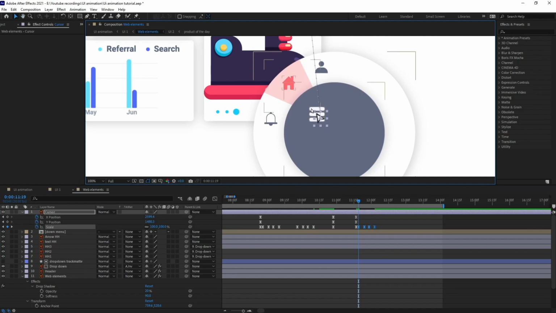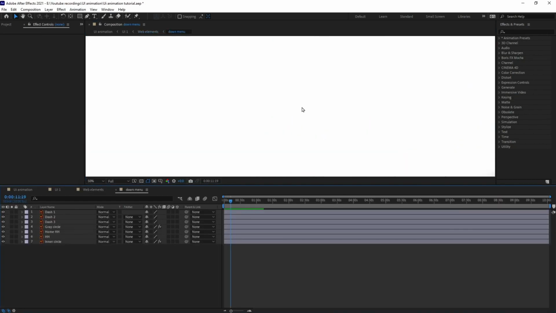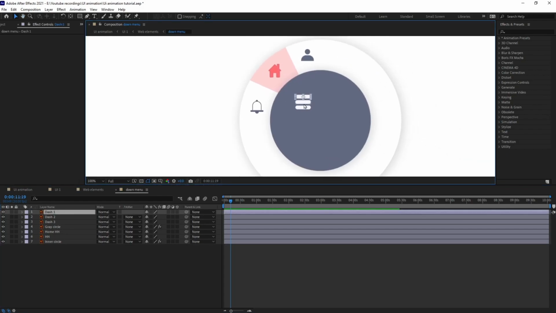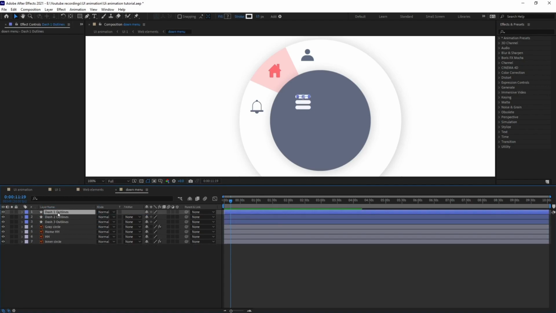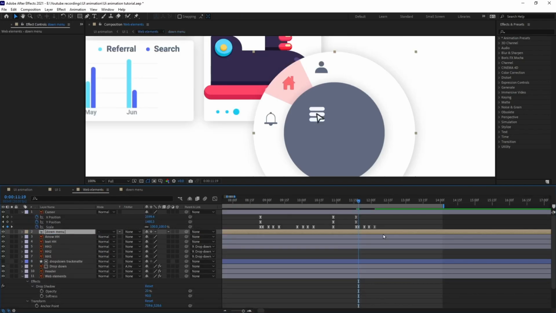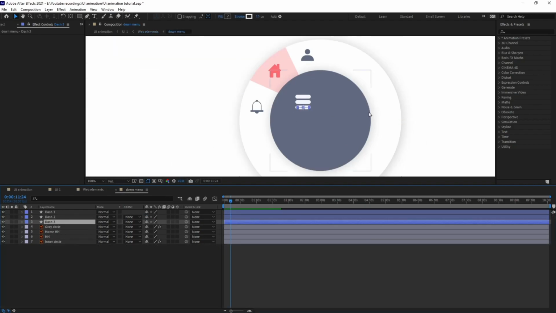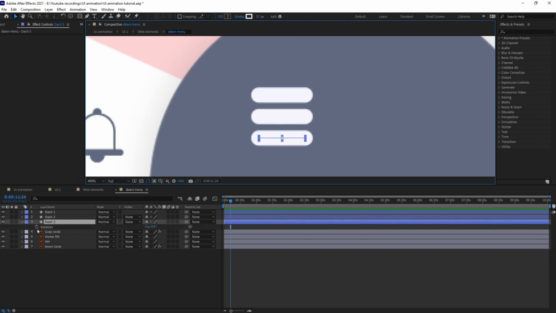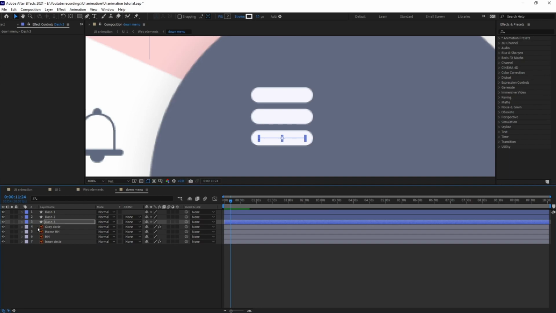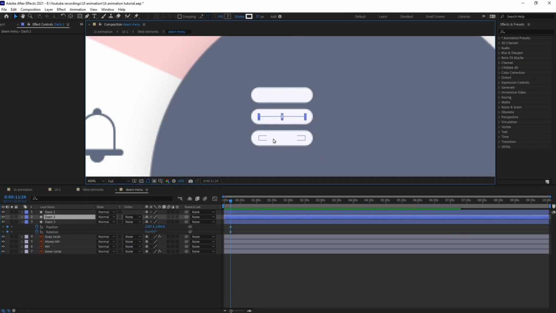Now you might have seen in lots of websites this menu option, this 3 dash turns into a cross, so we are going to do it like this as well. So first of all, select this dash and convert it into shape vector layer. Perfect. So at this point it's clicking, and at this point it will start transforming. So open the rotation property and open the position property. Same with this one.